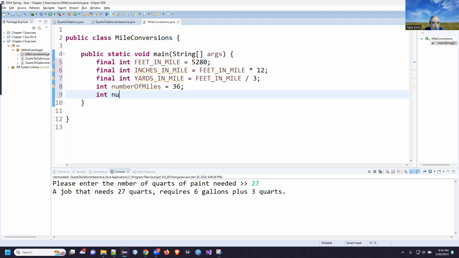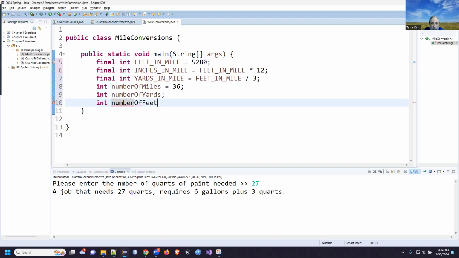First, the number of yards that we calculated. I'm not presetting it. That's going to be calculated. We're also going to calculate the number of feet, and we're also going to calculate the number of inches.